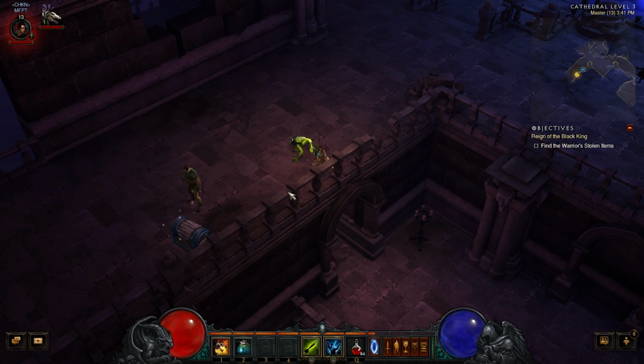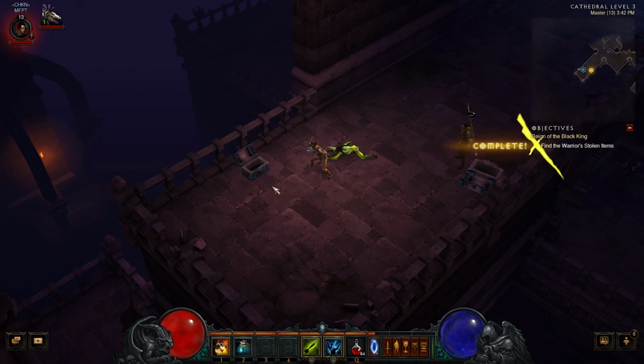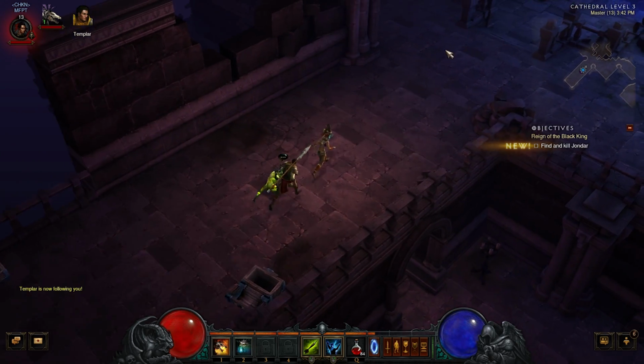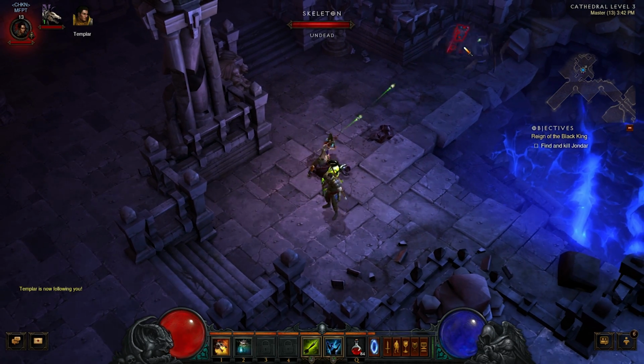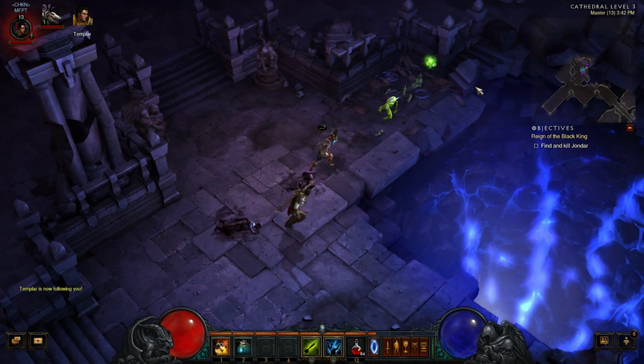Oh, thank you for helping me with the fight. I am Cormac, of the Templar Order. If it is the Skeleton King you seek, then you will have to fight your way past John Dar. John Dar. We should hunt alone.